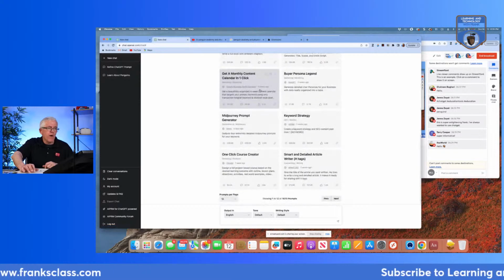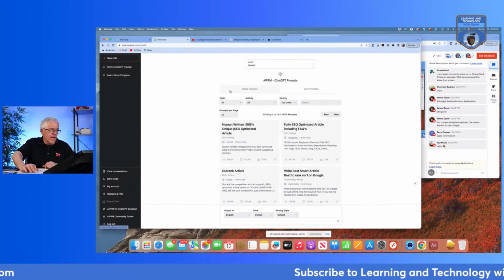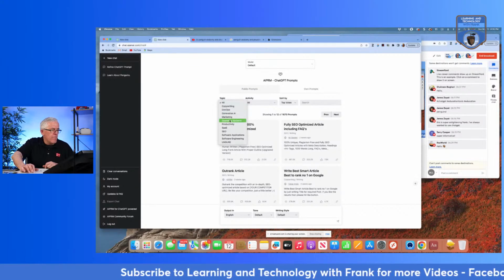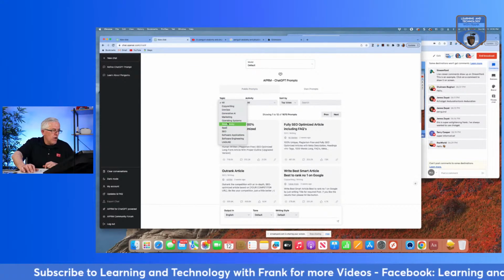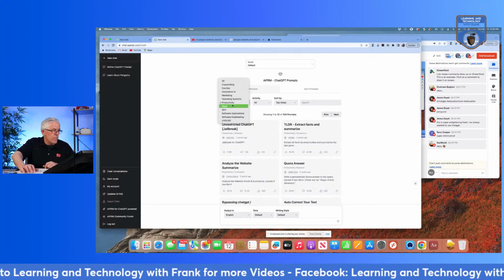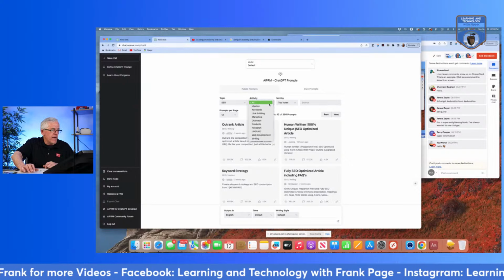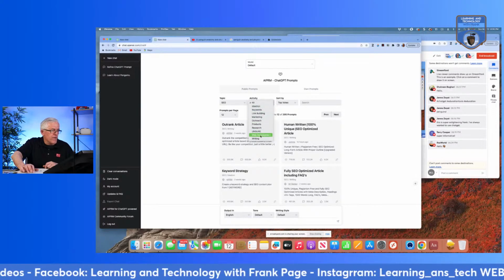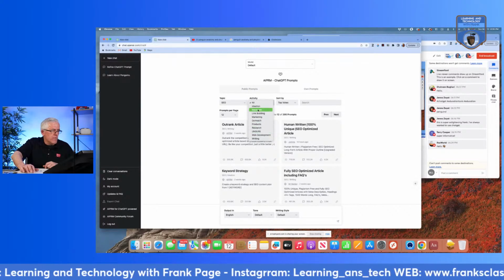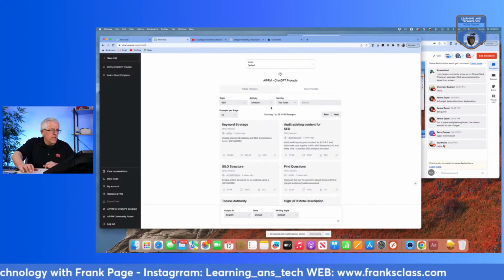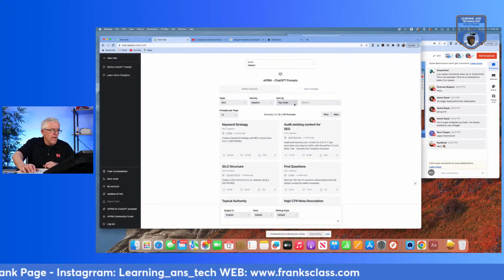You can also go to public prompts. For example, I could go into topics and choose SEO. Then I can choose by activity, for example ideation prompts, so SEO ideation prompts, and sort by top votes.